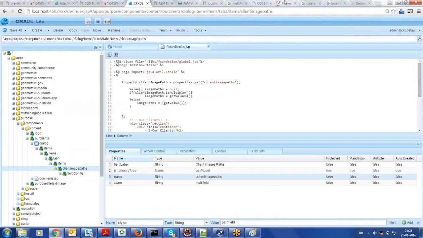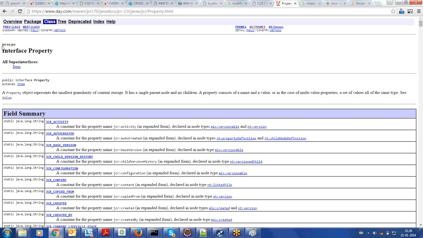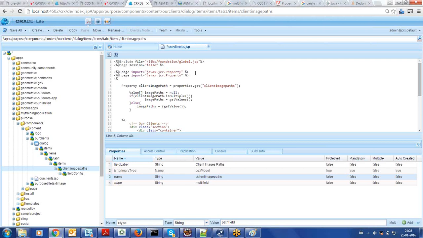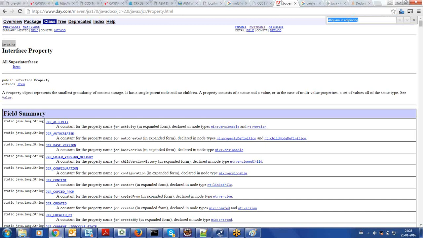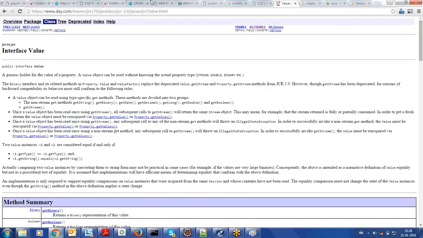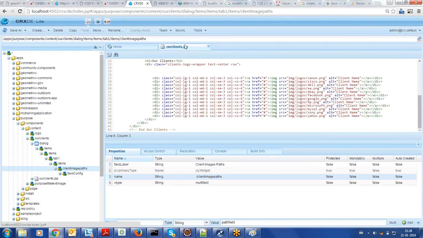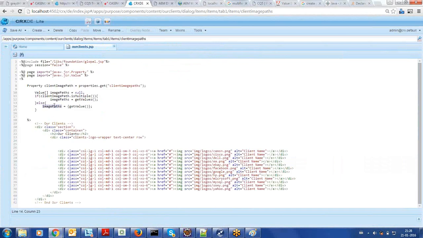This property object path is javax.jcr.Property, and the value object also, javax.jcr.Value. I have imported these so that I can use these interface objects inside of my component code. Anyway, we got image paths.